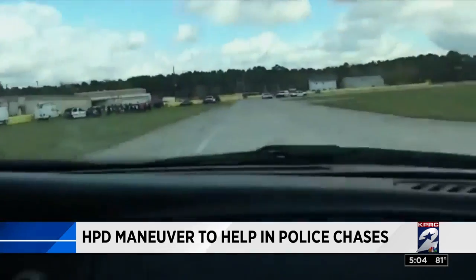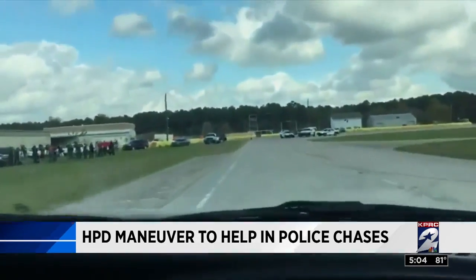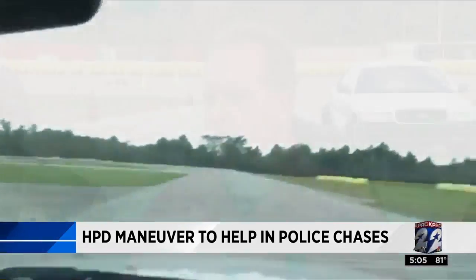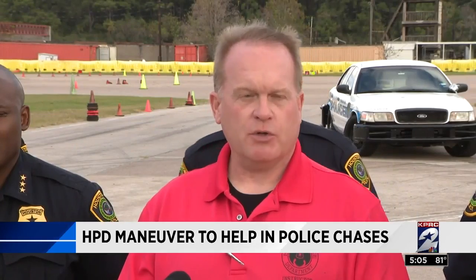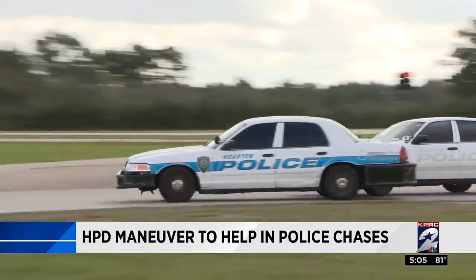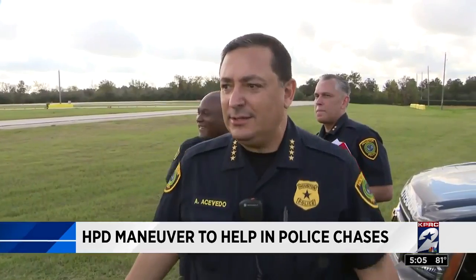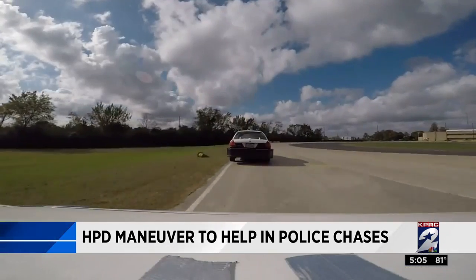Officer Steven Perry and I were in the car that was being chased — so far, so good — until the pit maneuver. What we're trying to do is gently push the rear of the vehicle and then disrupt the traction of the suspect vehicle to get him to lose control and push him off to the side of the road. See how easy that was?